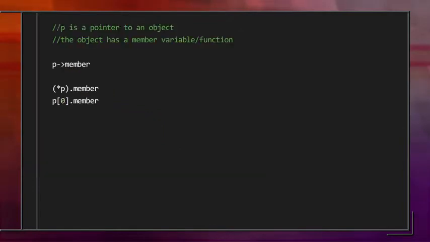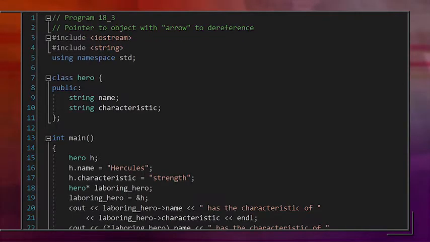Now, if we have a pointer to an object, but only to an object, there's a third way that we can dereference pointers. What we can do is access public member variables or public member functions by using a minus sign followed by a greater than sign. And if you look at it, that looks kind of like an arrow. So it's known as the arrow operation, even though it's not really an arrow. This is the same as if we dereferenced the pointer and then used the dot to access the member variable or function. Here's an example.